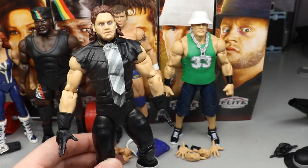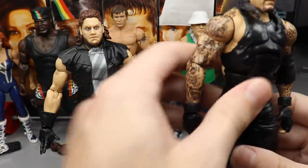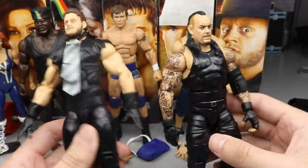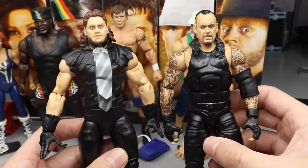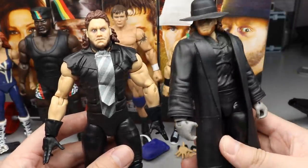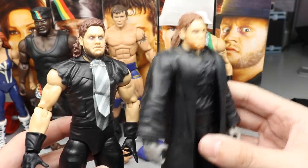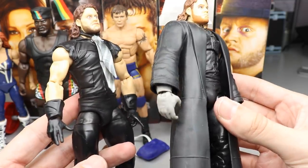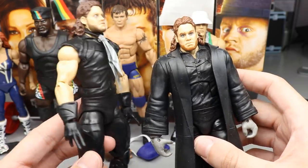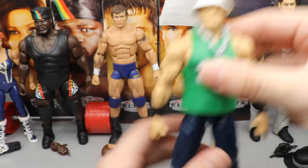I want to do a quick comparison — a 'how it started vs. how it's going' — we have the Elite 79 Taker compared to the beginning, so sort of a current-day Taker versus a debut Taker. Crazy how time flies — you blink and you're at 70. And then for our other comparison, we have the Heritage figure alongside it. This one does not look bad at all, but I definitely like the new Decade of Domination figure better — just looks cleaner, very very nice.